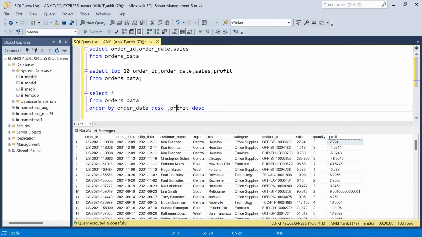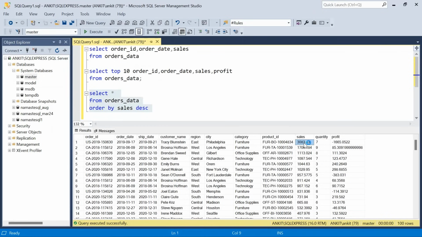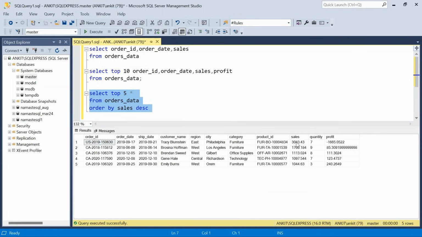So this is how order by works, and it is very important, because sometimes the question they can ask is, give me the orders which have the highest sales, top 5 orders with the highest sales. Or in this case, I'm saying give me the top 5 rows with the highest sales value. So what I have to do is order by sales descending, so that I get the highest sales on the top. These are the highest sales on the top. Now I need top 5 only, so I can say top 5. If you see, 3083 to 1044, we will get. Again, you think that you are a database.